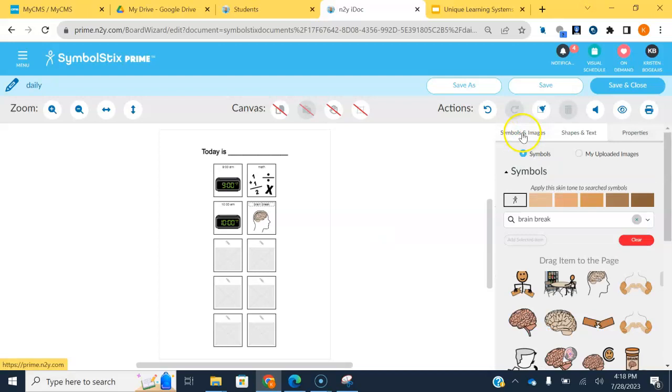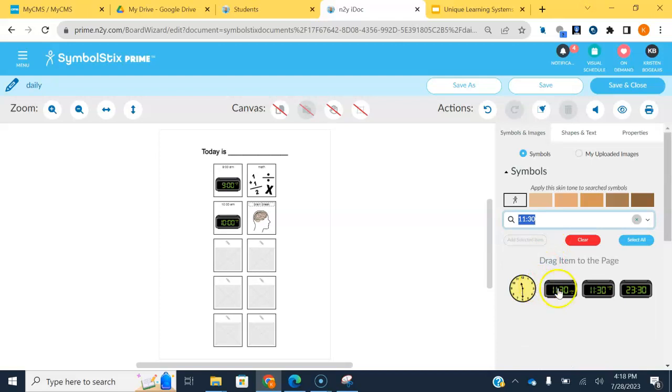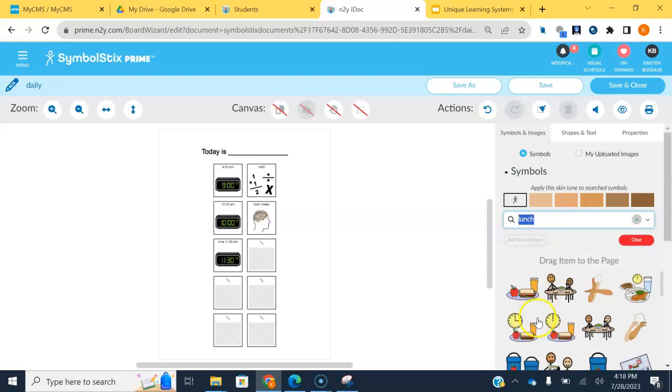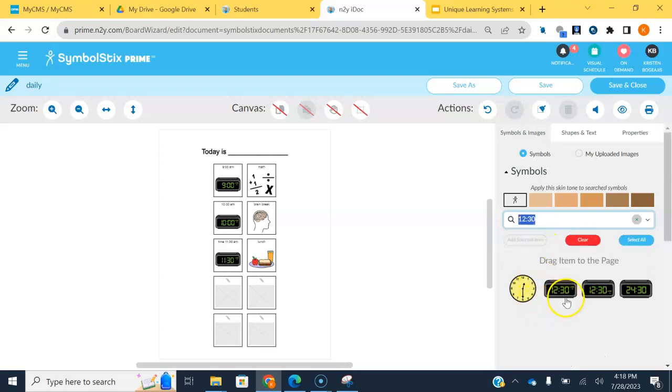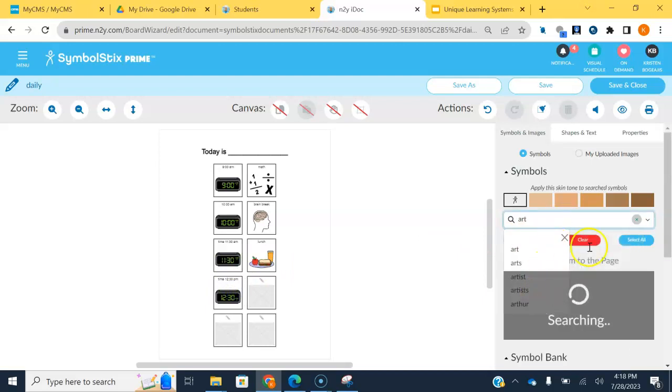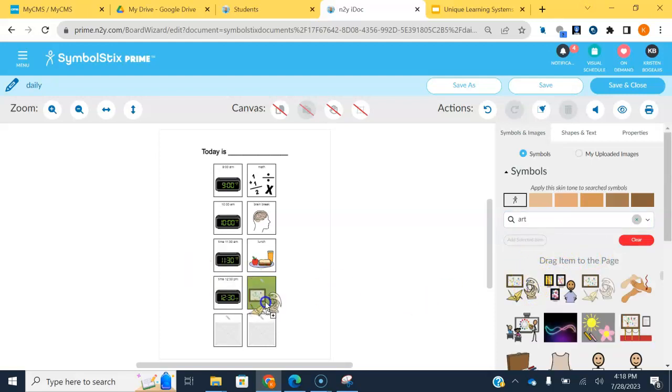And maybe at 11:30, we are going to do lunch. And then at 12:30, we are going to do art today.